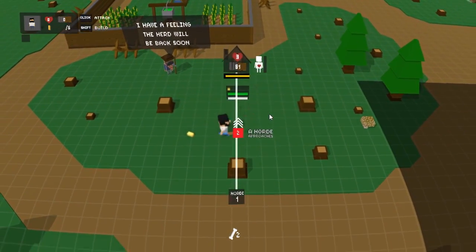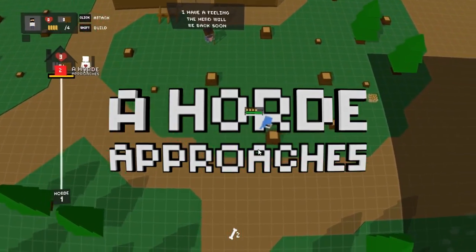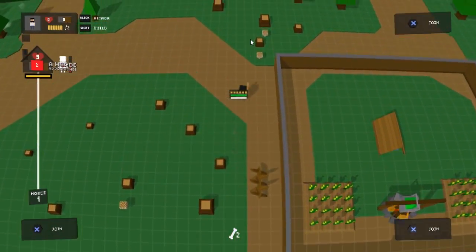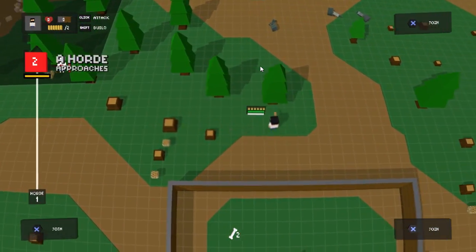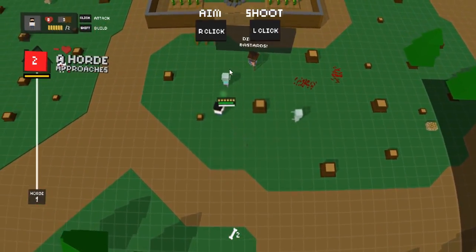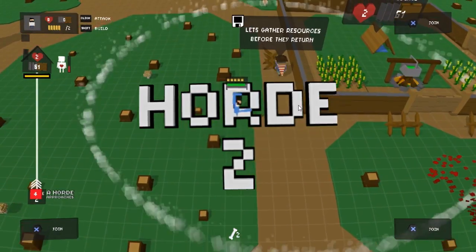Wait, horde? No! We don't need a horde here. Where are they coming from? Don't come at me, bro. Where are they at? Okay, hold on. It seems like they're over here. Oh, they're coming for the cave. That's what it is. Or not. This camera angle's weird. Oh, no, they're coming from here. Stop it. Well, that was an easy horde.